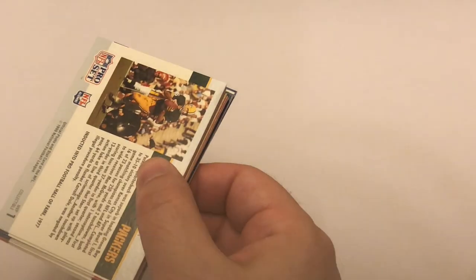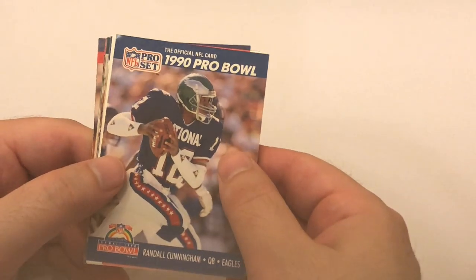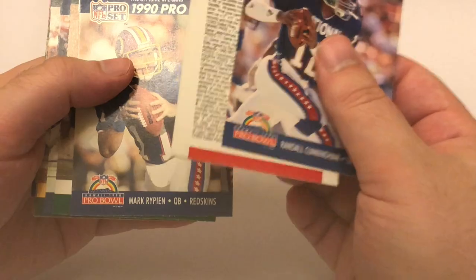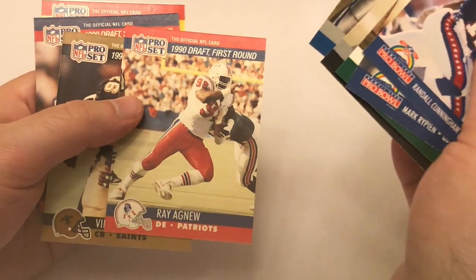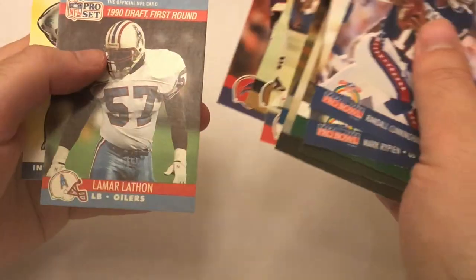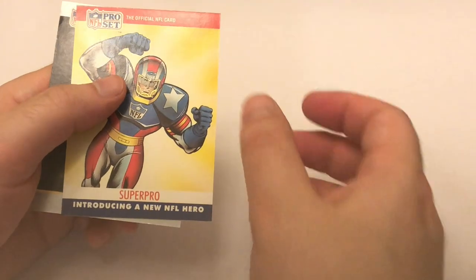Let's see if we can pull a Santa Claus or an Emmett Smith rookie card - we want the Emmett Smith rookie, we want the Santa Claus, we want the Payne Stewart, we want some of those weird error cards. Randall Cunningham, contest card, Mark Rypien, Eric McKellen, Jerry Ball, Mark Lee - these are bringing back serious memories. Max Montoya, Ray Agnew - his brother was my fifth grade teacher. Shout out Mr. Agnew if you see this.